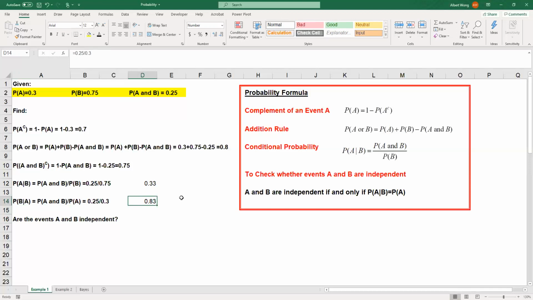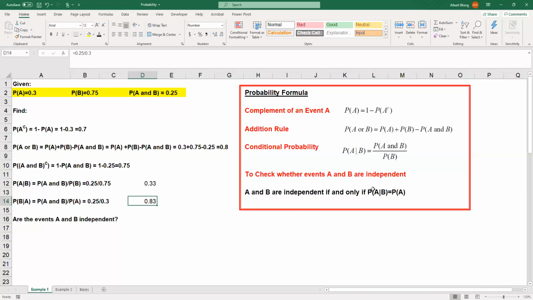The last one that we can do with the given probabilities is to find whether events A and B are independent. Now, how do we do that? Well, one way of doing it, and the easiest way, if you want to check whether A and B are independent, is to calculate these 2 probabilities. The first one is the probability of A given B. The second one is the probability of A. If these 2 probabilities are the same, that means that the probability of A knowing B is the same as not knowing B, then B has no impact on A, and therefore A and B are independent.